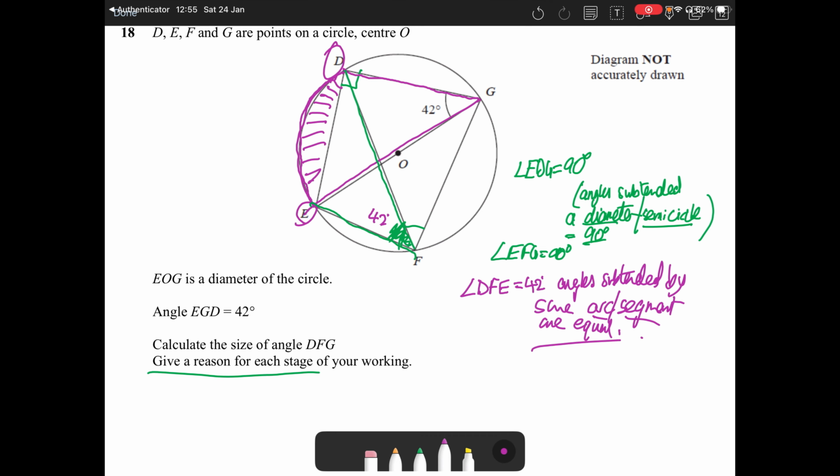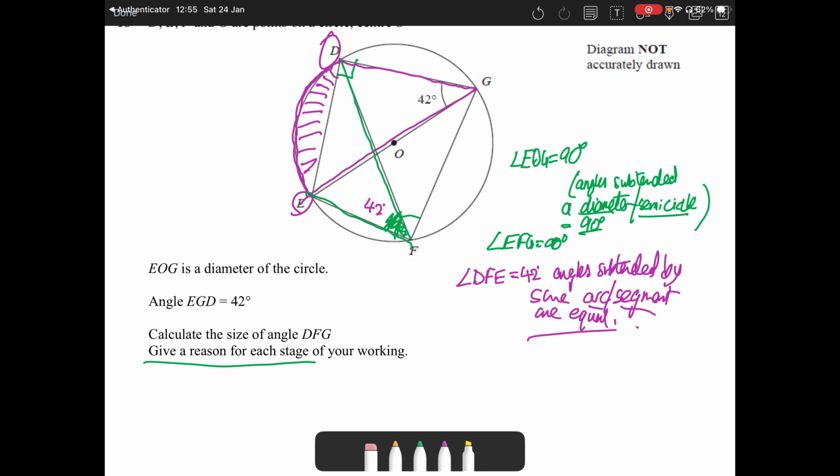Anyway, there we go. So I'm breaking it down. I'm working angles out here. So how far am I? Am I any closer to DFG? Yes, I am. Because remember, I said earlier on EFG was 90. That angle there is 90. And I know that angle there is EFG.